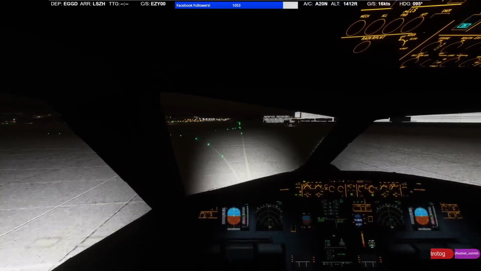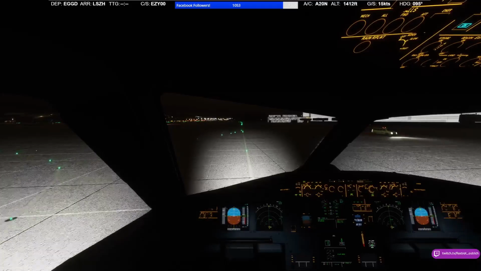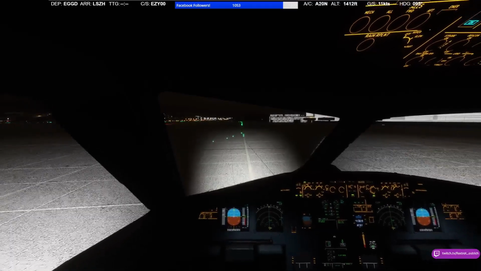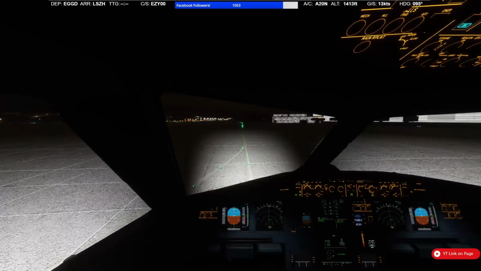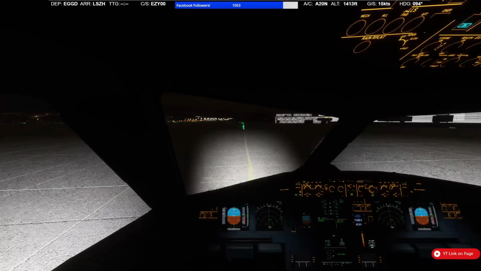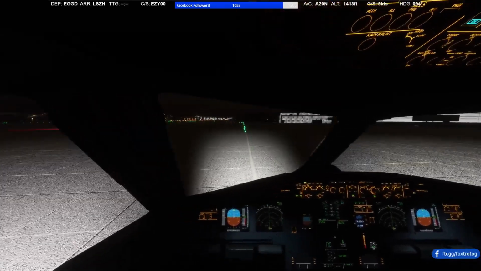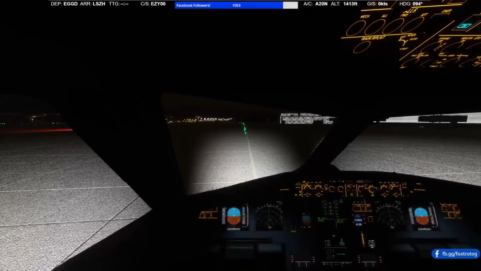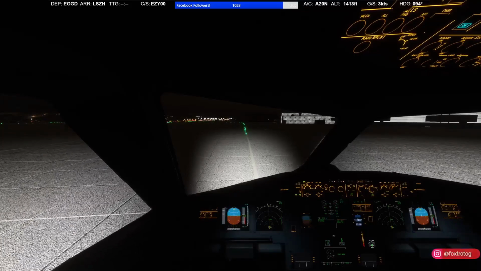EasyJet at Zurich, can you hear me? Yeah, this is EasyJet, go ahead. You're the one who landed now? Yeah, that's me. If you want to see yourself landing, I was streaming live on YouTube. You can check and you can see yourself landing.